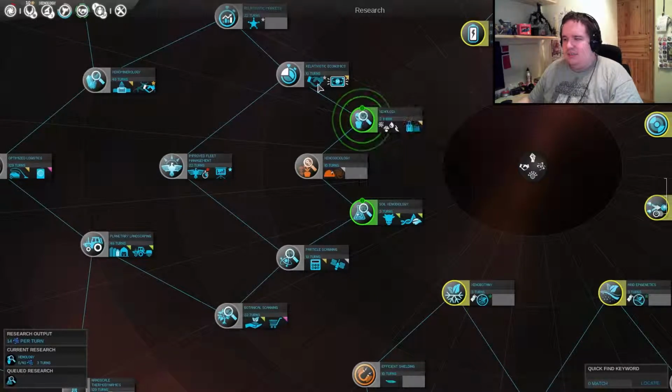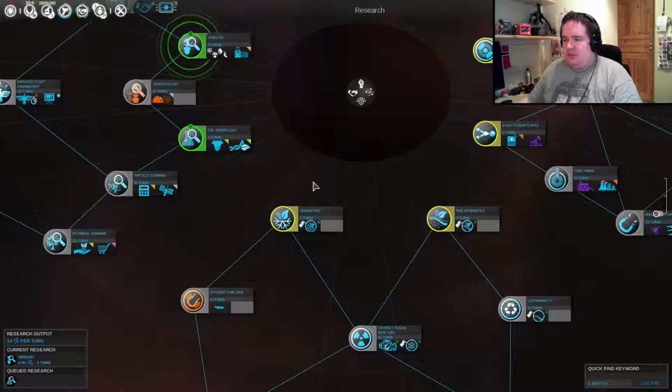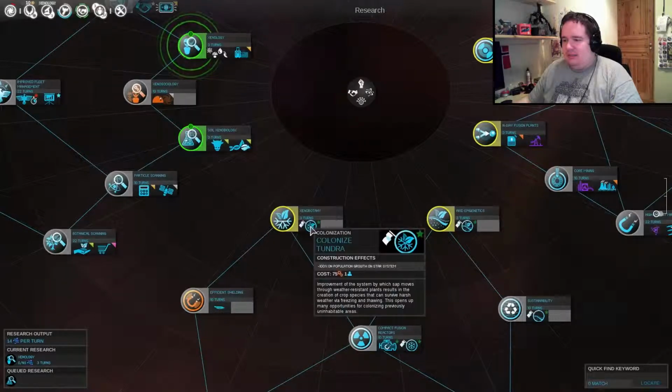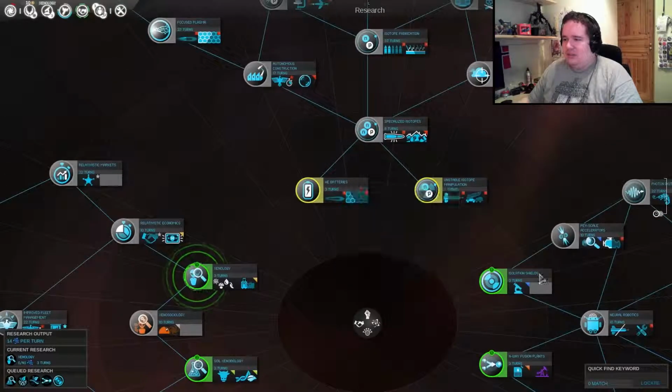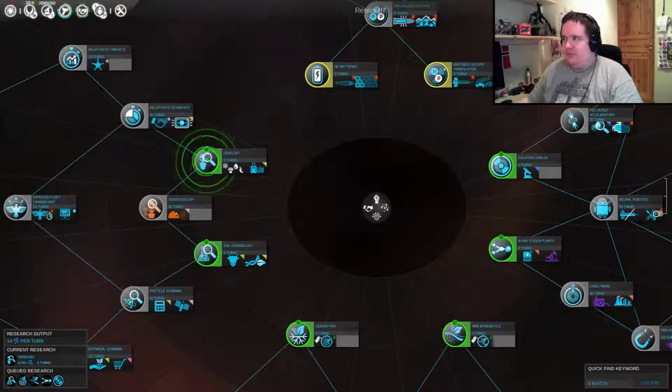I will take this side first, just so I can get a few infrastructure structures. After then, let's take some colonization. Those two are nice. We'll wait with that for later.